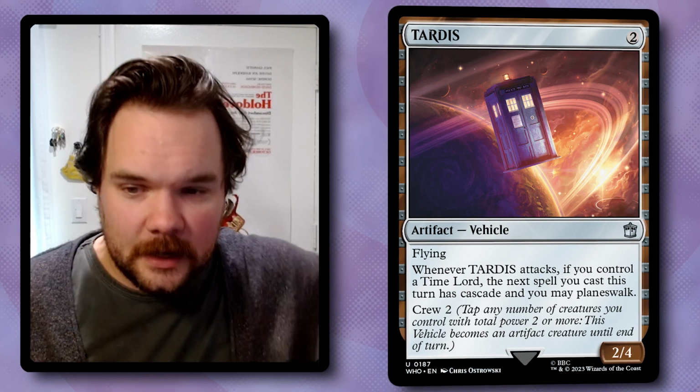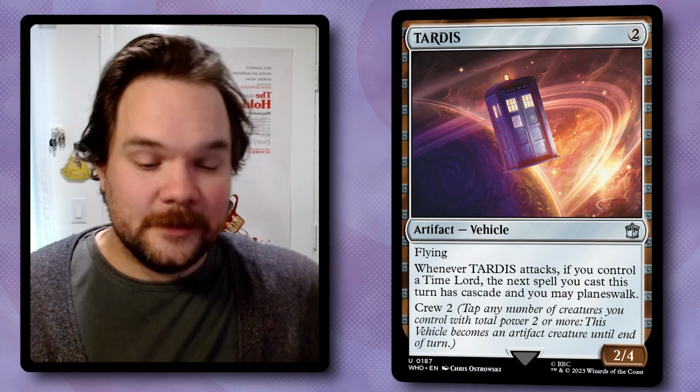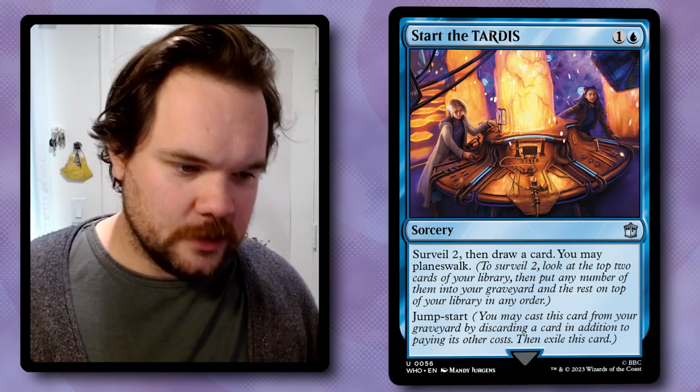My first card. I was going to do the TARDIS, and I've got it up on screen right now, but for the ability that I want to work, you need a Time Lord. So the card that I did pick was Start the TARDIS, which is 1 and a blue for a sorcery. It says Surveil 2, then draw a card. You may planeswalk.